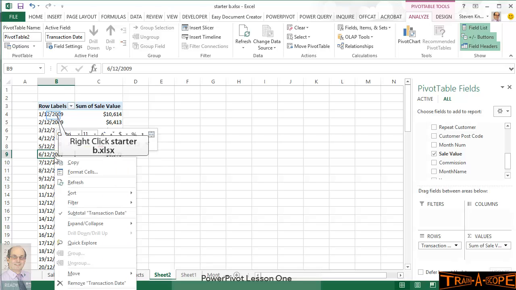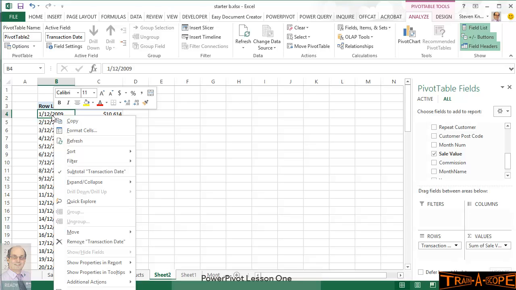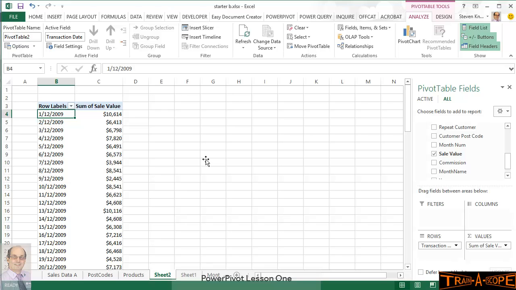Now, what you would do normally is right-click, bring up your shortcut menu, choose grouping and group by dates. I have an old SharePoint, the Excel 2007 video that actually illustrates how to do that, but you'll notice the option is actually grayed out in our shortcut menu here. It's just not there. So what do we do? Let's go to Plan B.